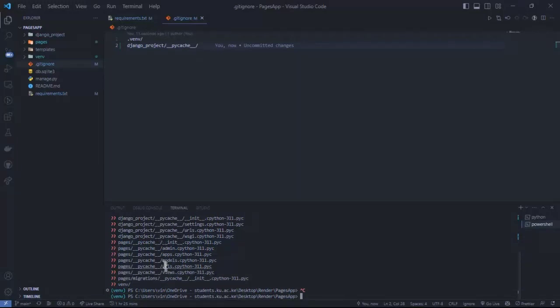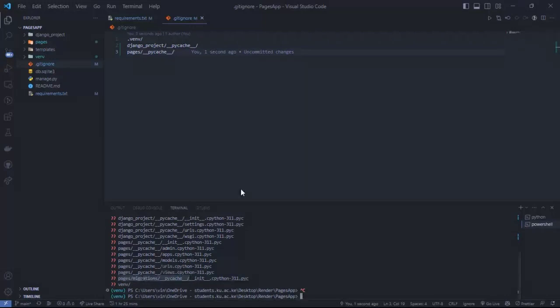So how do I copy these things? Control Shift C like this, and I paste it there. pages pycache, then pages migrations pycache.